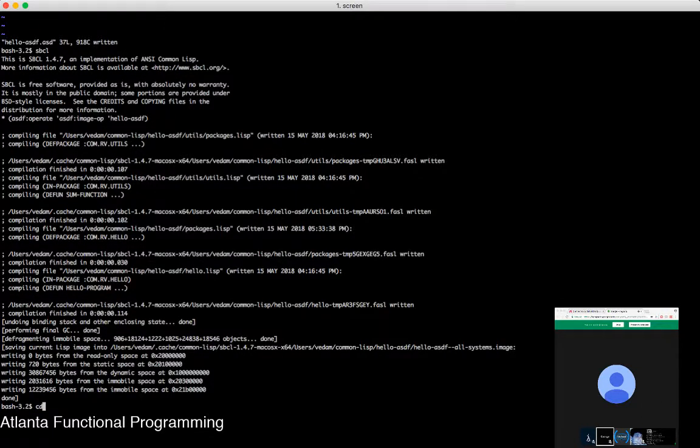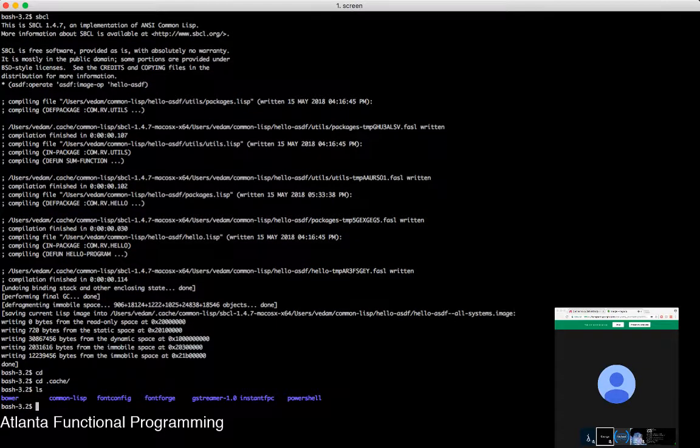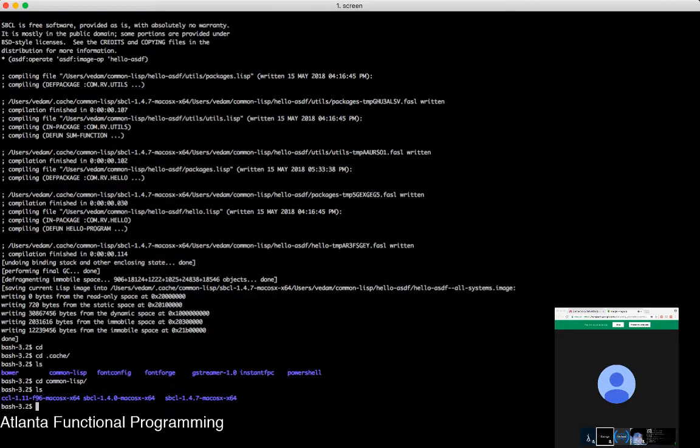As you remember from our last broadcast, this is located in, and this is on all Unix-based systems, I tested this on both Mac and Linux, I'm currently running Mac OS X here, a directory called .cache in the Common Lisp directory. And it's under, if you notice here, there are different distributions, under the Common Lisp you compiled this on. Now the version of SBCL I compiled this on is 1.4.7, which is available on Homebrew.